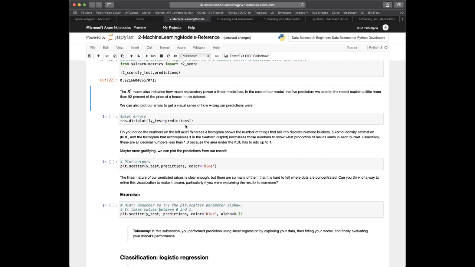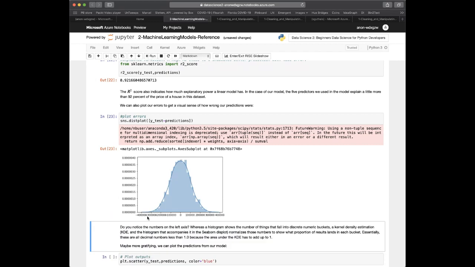So again, for every X test row, we have a Y output and a prediction now, and I want to measure how far off they are. So I'm just going to subtract one from the other, and we'll see that we end up having a normal distribution of error. What that tells us is the majority of the values are 0, meaning most of the predictions are actually quite good, right?